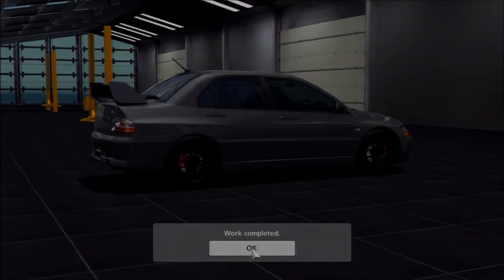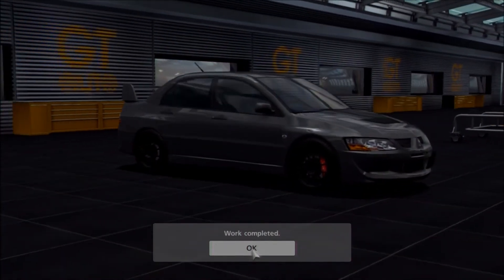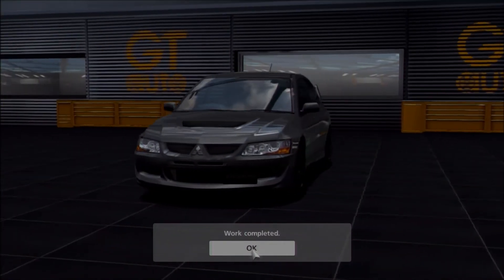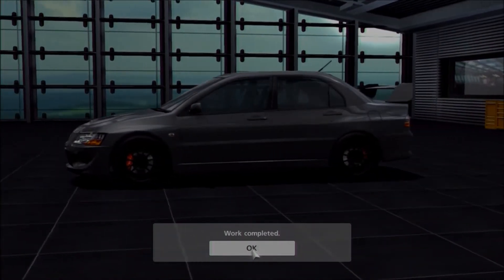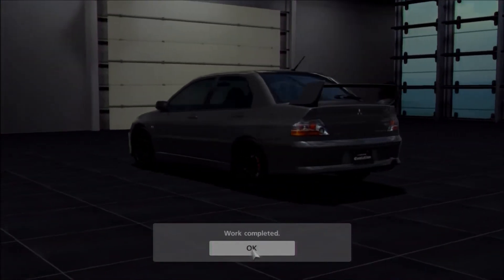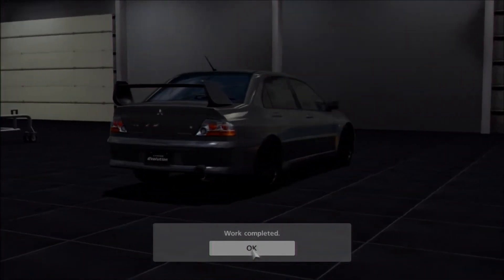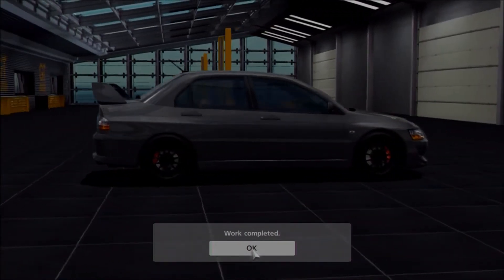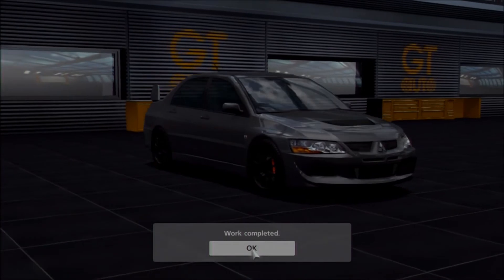I would recommend having the GT style 12-spoke wheels. You've got a couple of those to choose from — some are more deeper set. Those are the ones I've gone for: the lower set of the two. As far as colour, I've gone for the kind of black and grey layout that most pictures on Google of the FQ400 tend to be in. The grey I've gone for is called XPower Grey — a metallic colour from the MGTF. And then for the rims, I've gone for ebony black, a very deep, dark black, almost solid but not quite, which comes from the Jaguar S-Type.